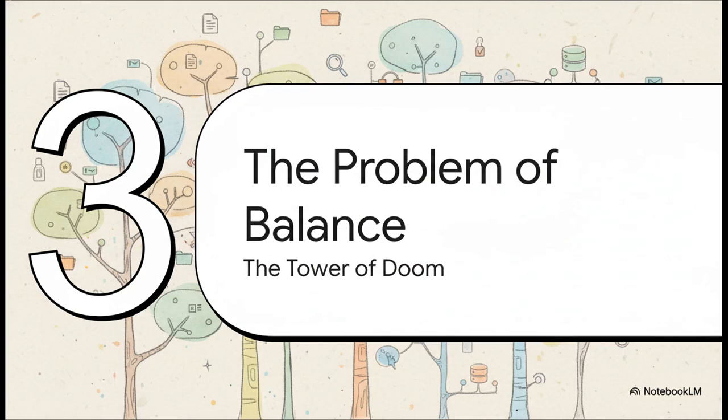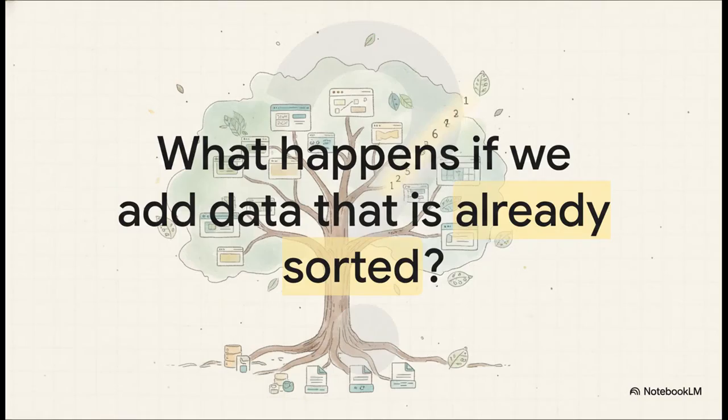That seems perfect, right? I mean, lightning-fast searches. What could possibly go wrong? Well, there's a catch. A fatal flaw, actually. One that can completely destroy a tree's amazing performance and turn it into something kinda useless. So let's think about this for a second. We have to follow our rule. If a number is bigger, it goes to the right. So what happens if we add numbers that are already in order? 20 is bigger than 10, so it goes to the right. 30 is bigger than 20, so it goes to the right of that. 40 goes to the right of 30. You see where this is going, right?